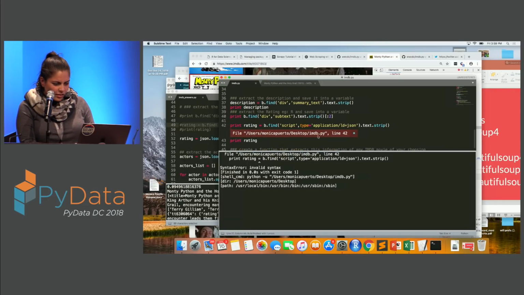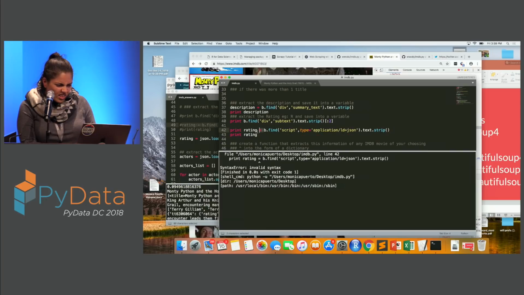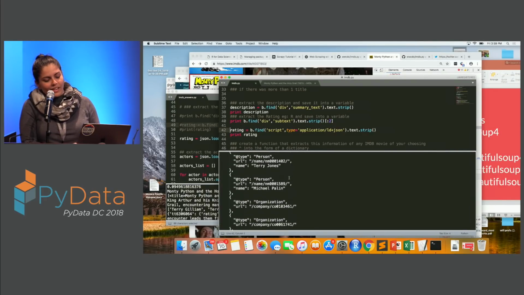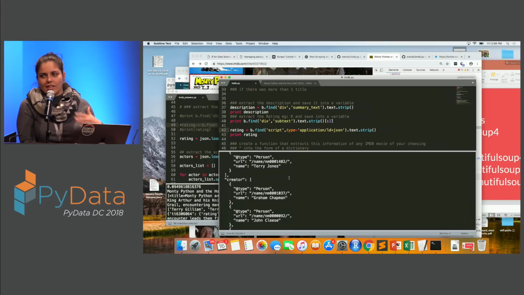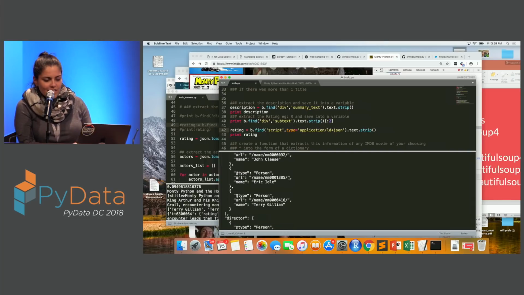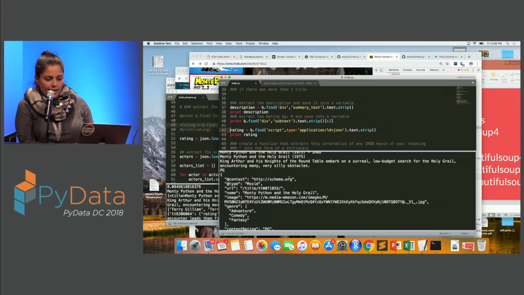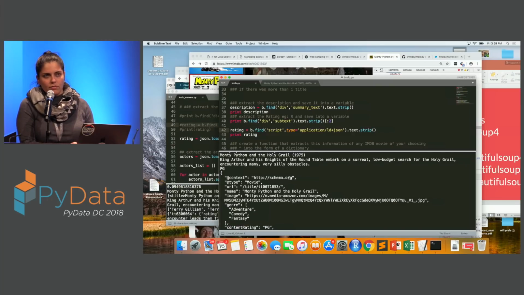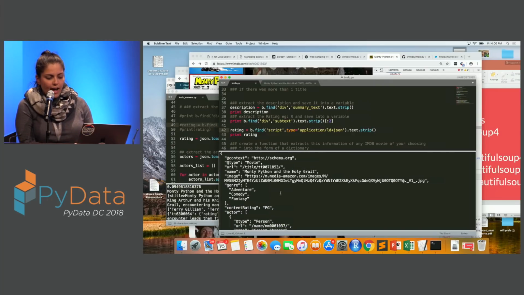Oh, whoops. Invalid. Oh. So we're getting there. That's the beauty of web scraping. You have to really work with these hierarchies and these trees. So we were able to get what looks like a dictionary. So again, since I'm comfortable with dictionaries, I know that if I want to access the key value, I have to reference the key.